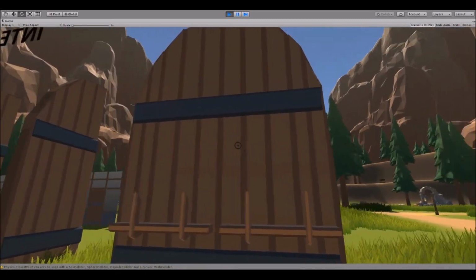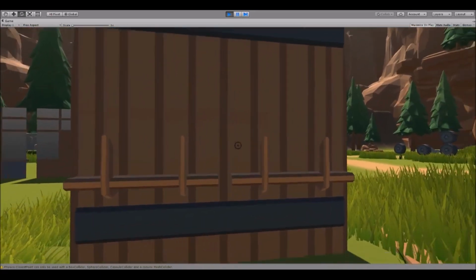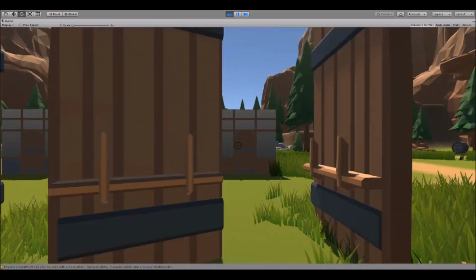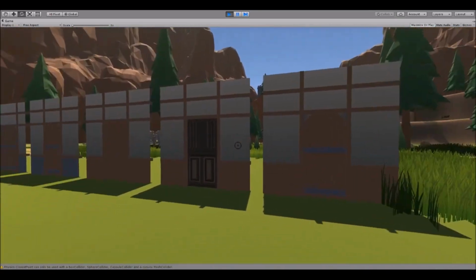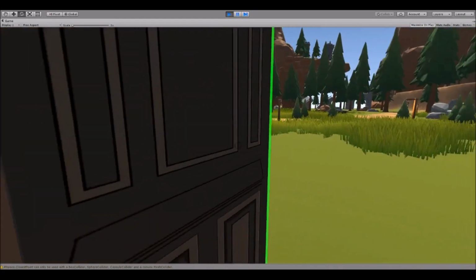So if you want to have more logic to your games, people are trying to attack the castle and you're trying to defend it, you have the board there, you take the board off, now you can open the door, storm outside, attack the attackers. So there's a lot of options to do.